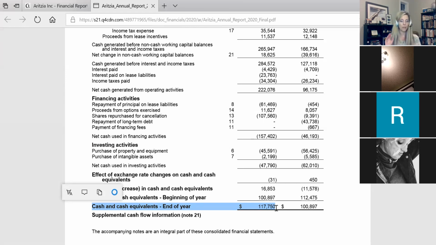Remember I said earlier, the purpose of these statements for users is to assess what the chances are that the company can generate future cash flow. That's what I want to know. Well, I think looking at Aritzia's statements from this year, it looks good, but I know COVID is out there. I know it impacted sales. What is it going to look like next year? Now they issue quarterly statements, so you can go and look, but the bigger picture is probably better.